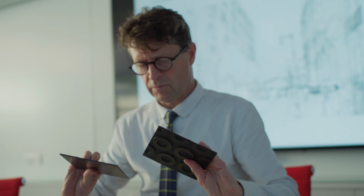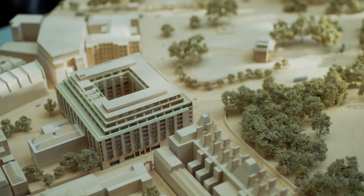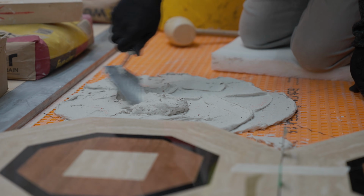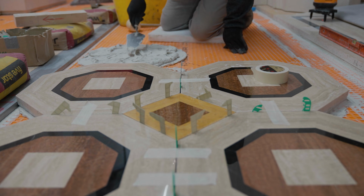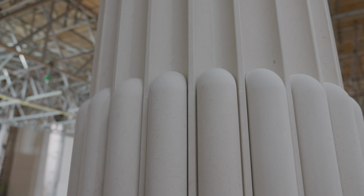I think for us, the team at Hopkins working on this project, that's the real challenge. How do you make it a really good, timeless, elegant piece of contemporary architecture, but it also fits in with the estate, with London, with the history. At the end of it, when it's all finished, we will have added to London an iconic building that's quietly confident, very grand, very luxurious, and very comfortable with its neighbours on the estate, and I think will become a major contribution to London.